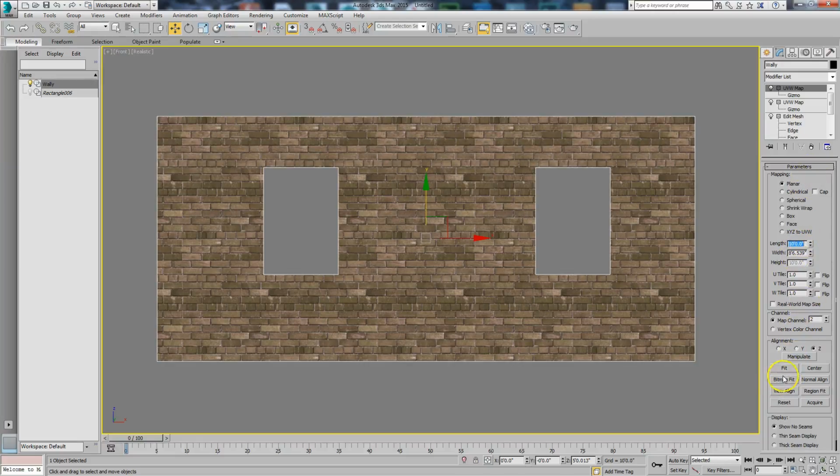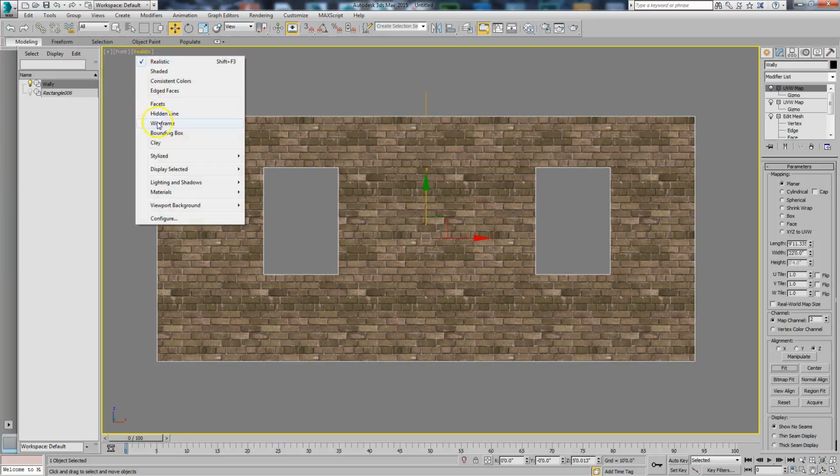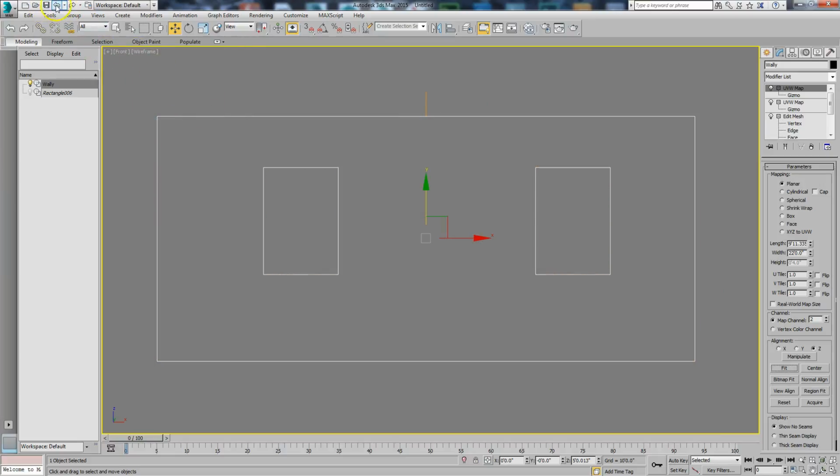Before I do this, I need to click Fit, so it fits onto my wall, and you may not be able to see that. If I turn on wireframe, you'll see I copied this. Since I copied it, it didn't snap to the wall; it copied the same coordinates it had. If I put a new one on, it would snap to it. But all I've got to do is hit Fit, and it'll snap to it.